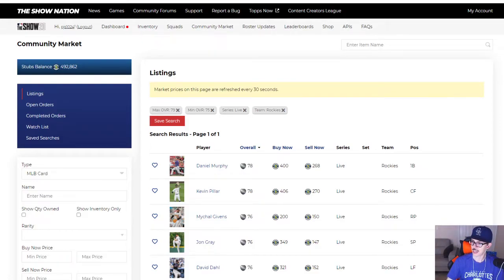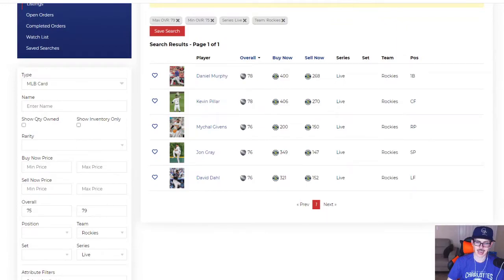Kevin Pillar moved over to the Rockies — he does have a 111 OPS-plus, which is solid. But I wouldn't invest in him for MLB The Show. I would invest in him in fantasy because he goes to Coors, runs a little bit, and can hit for a little punch, especially with what the park can do. Michael Givens — I looked at the wrong column and thought he had zero strikeouts, but he only has two because he's pitched two and two-thirds innings. I just don't think the skills are there to get Michael Givens to gold. Jon Gray — absolutely no way, and he's on the IL. David Dahl is on the IL too.